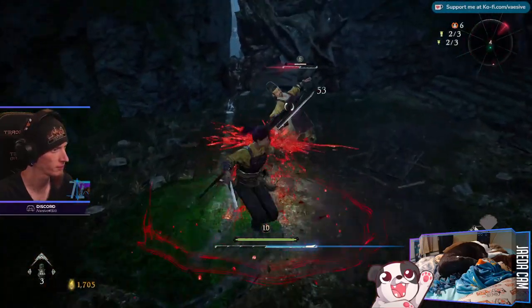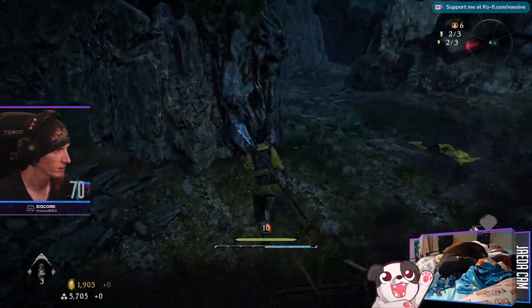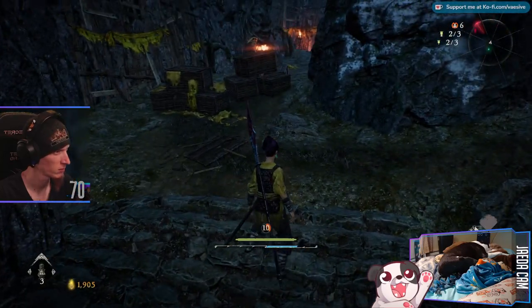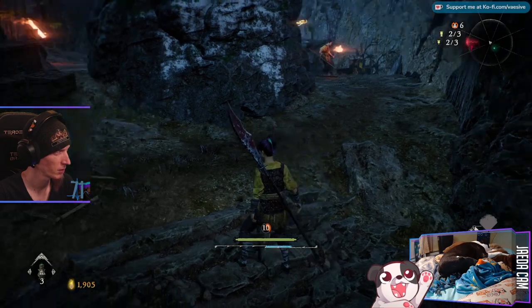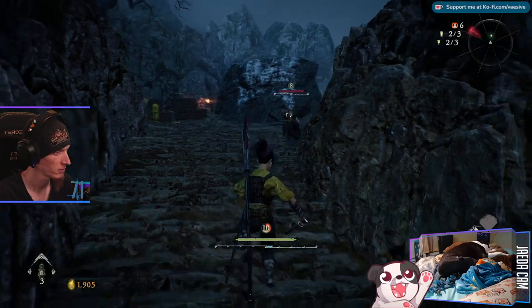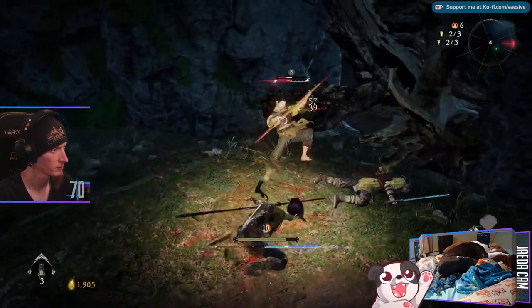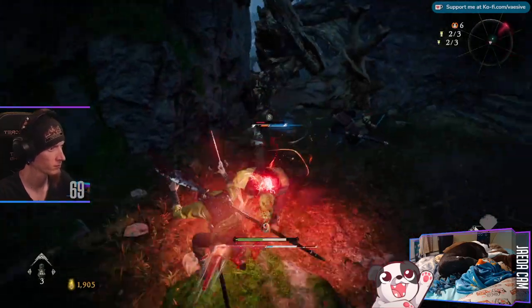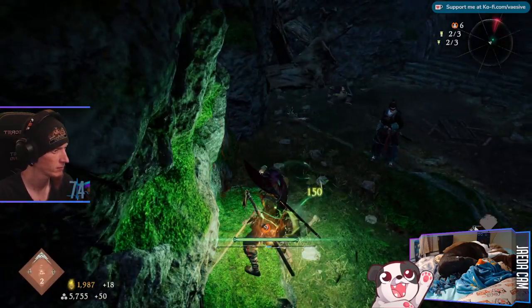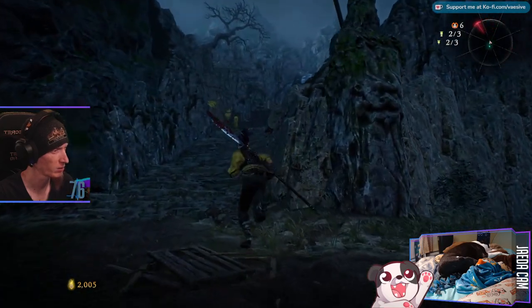Yo, get him. Nice. You'd love to see it. Gonna be a boss up here, huh? Oh. Buddy. Oh shit, he saw me. He has high level stuff. Ouch, fuck my ass. Okay. Man, I have like none of those potions. I can't be using those.